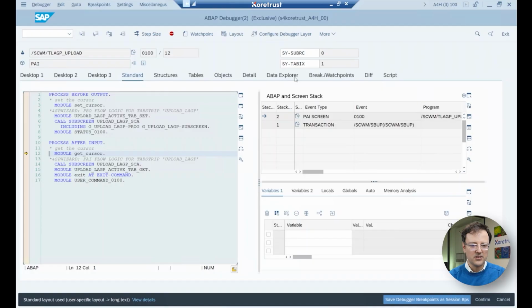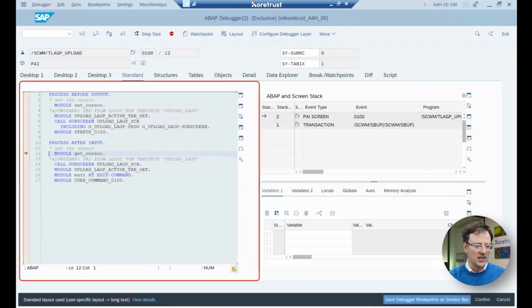Debug is being triggered. Here I have my debugger mode on. I'm not going to explain now the details about debugging. If you're curious to know more about debugging, write debug in the comments and I'll make sure I post more videos about debugging.